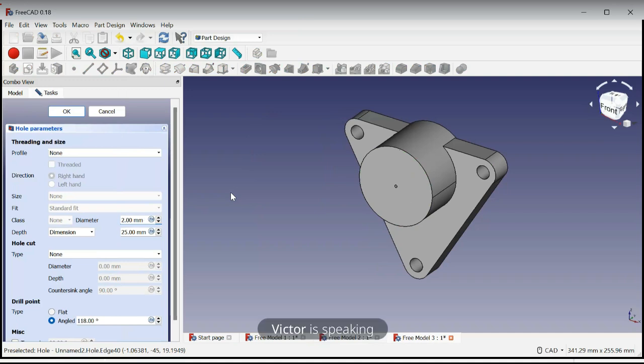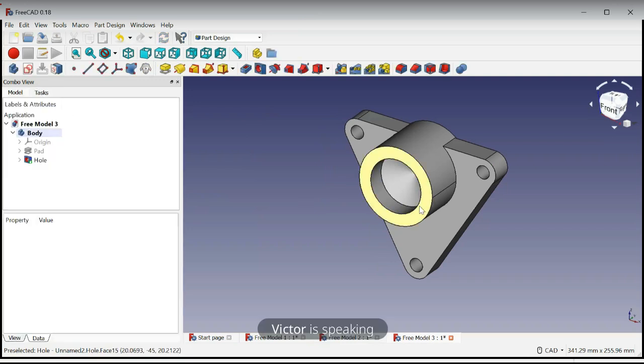Or 40. Yeah, looks better now. 40. Diameter of the hole is 40. Click OK.